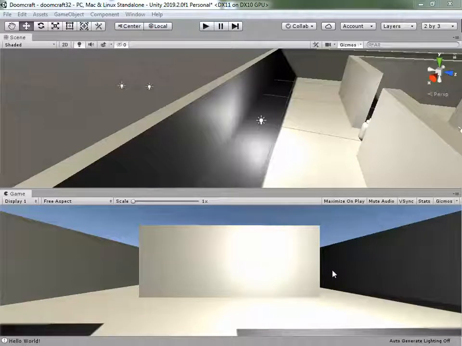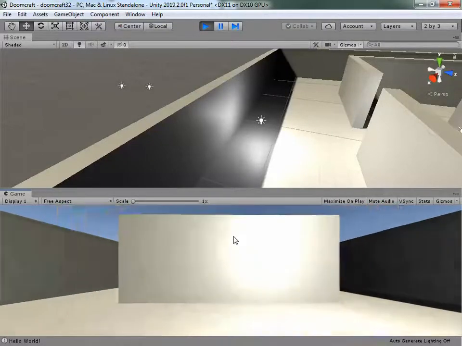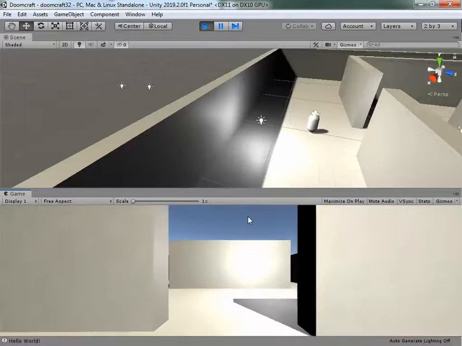Ladies and gentlemen and programmers, we're having an issue with Doomcraft, and let's figure out if we can get to the bottom of it. So let me hit play here, and we will wait patiently for my very slow computer to start. Okay, so the issue is when I look up and down, my guy slides forward and backward.